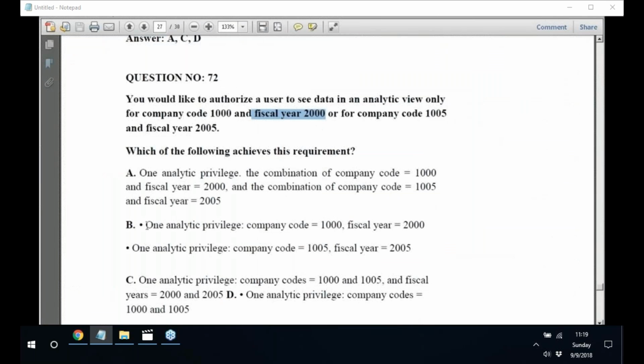The combination is one analytic privilege with company code 1000 and fiscal year 2000, and one analytic privilege with company code 1005 and fiscal year 2005. The two analytic privileges we need to create.